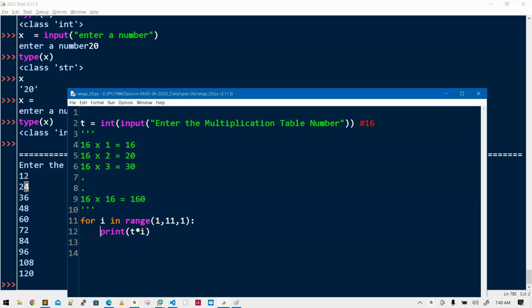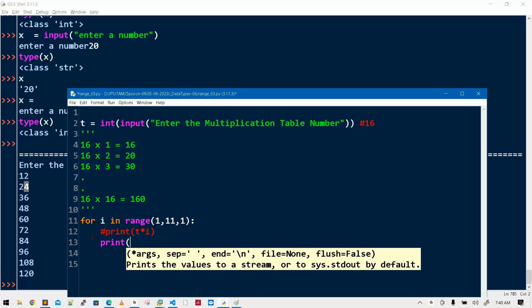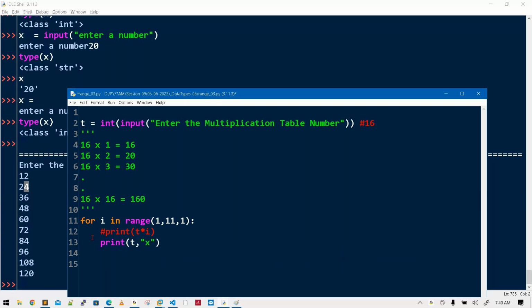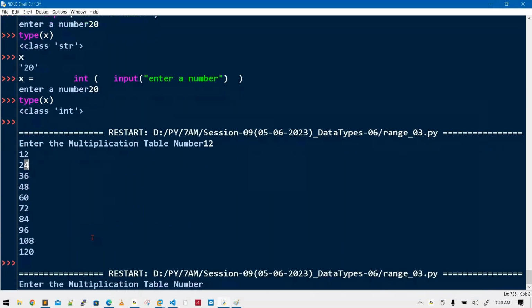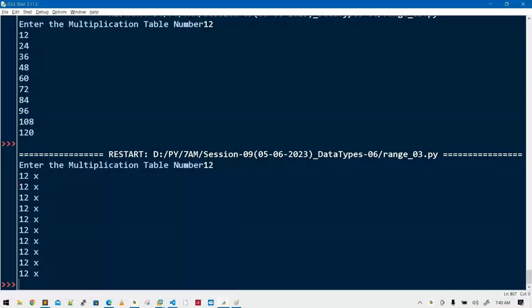This one I am commenting. Sir, I am writing something. Print. First, which one do I want to print? 16. Which variable has 16? The T variable. T. Then after, which symbol? Comma. Into symbol, star. Into X. X character is fine. Comma. What will we get in the result? Space. New line. Space. Structure.